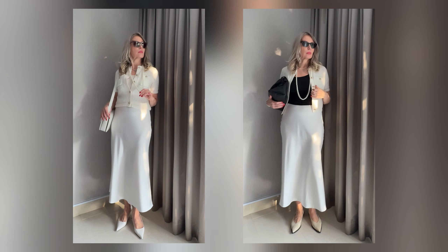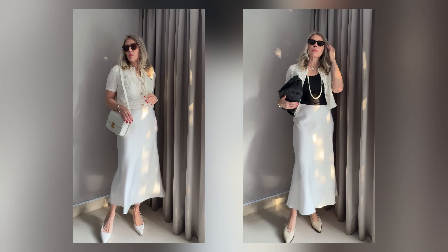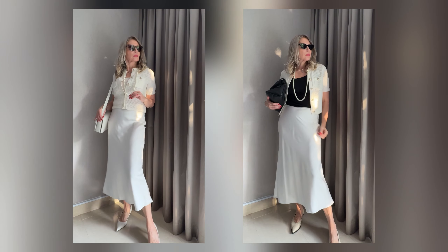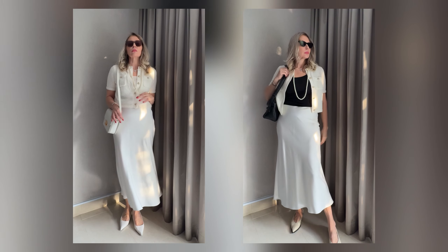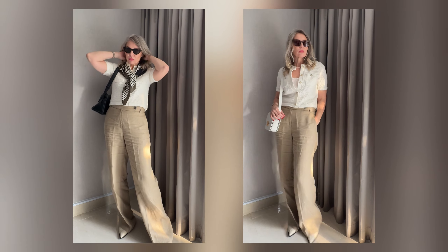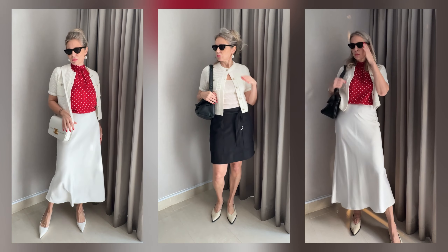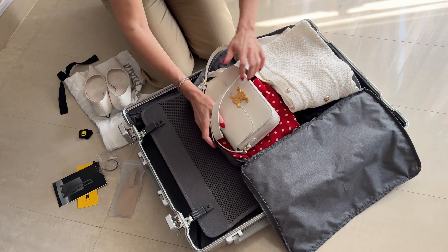The last thing I'm packing is my white cropped cardigan — it's a short-sleeve cardigan and a very, very useful thing to have for summer. I love creating a total white look with this cardigan, especially styled with the white skirt, white bag, total white, and adding some pearls — your colleagues will be impressed. If you want to make it more casual, style it with the black tank top, an office-looking black bag, and flat shoes. It's a simple combination of black and white, but still very elegant and classy. The number of looks you can create with this cardigan is basically endless — it's truly a very useful thing to have for travel.